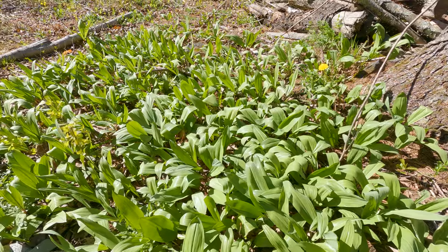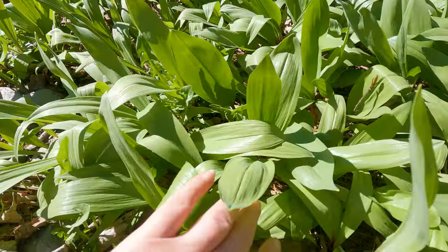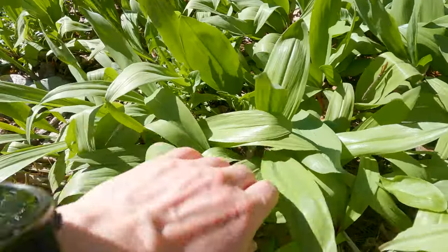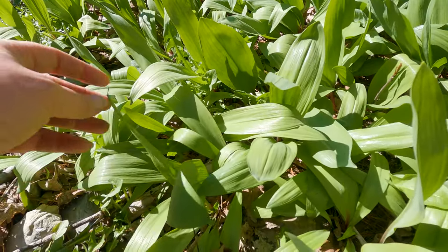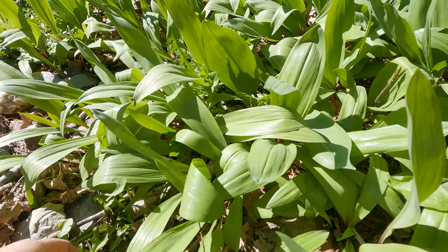I love ramps because that's the first sign that spring is here. They're still here, although now the weather in early May is starting to get warmer, so they're probably gonna wilt soon and will be done. But it's good to see the patch coming back. I hope over the years the patch grows even larger. I've been using the ramp leaves as herbs, adding them into cooking and salads. And I also really like them in guacamole.